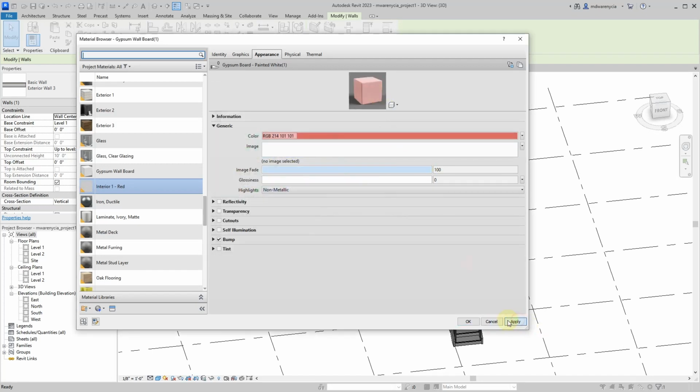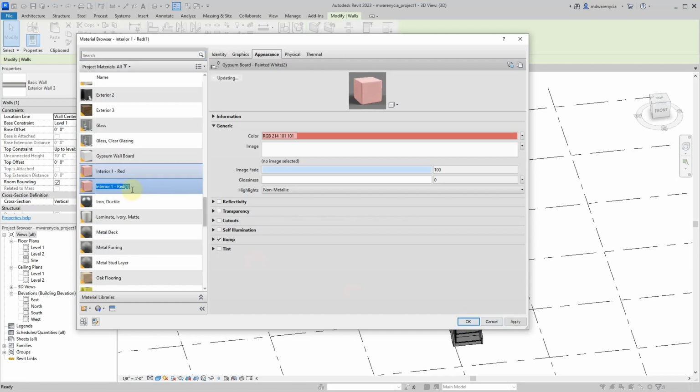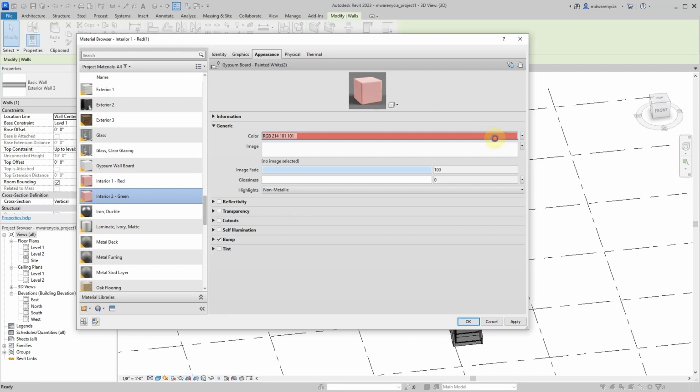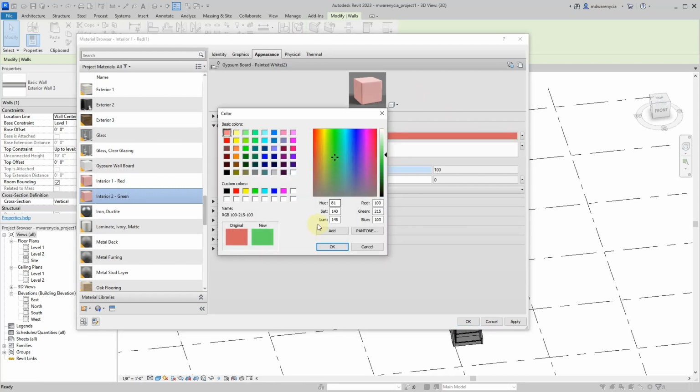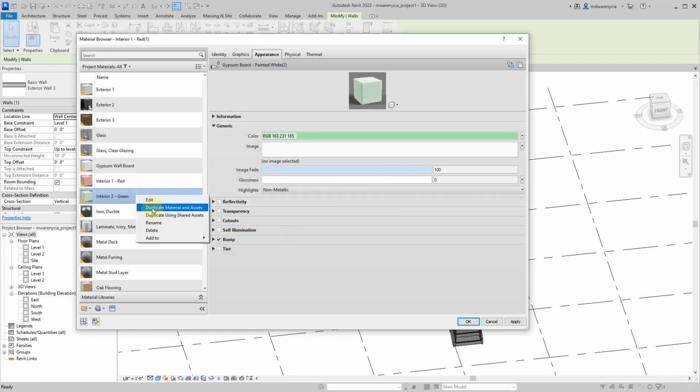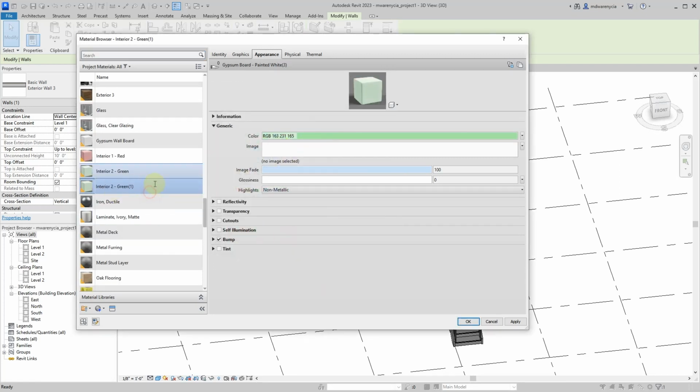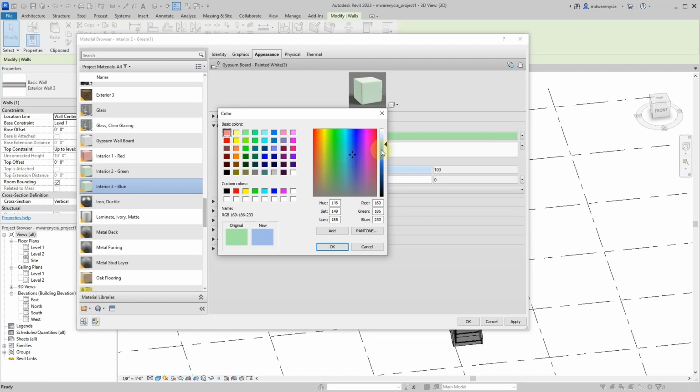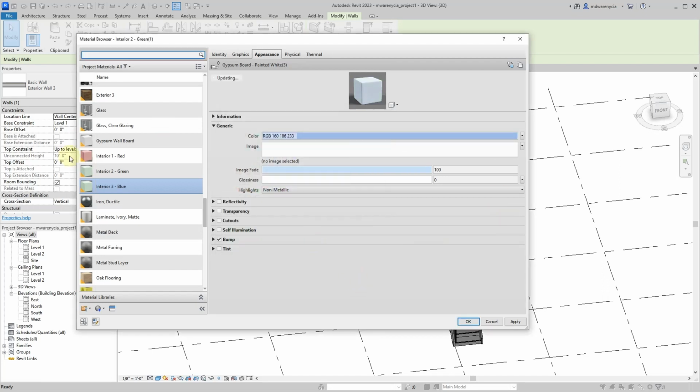Apply it, then duplicate this again and call it interior 2 green, change the color, and then duplicate it again for interior 3 blue, and obviously make it blue. So we have those three interior surfaces.